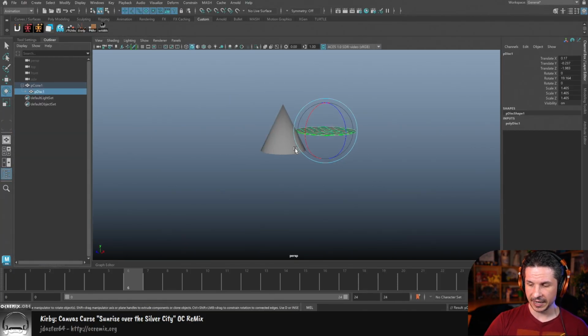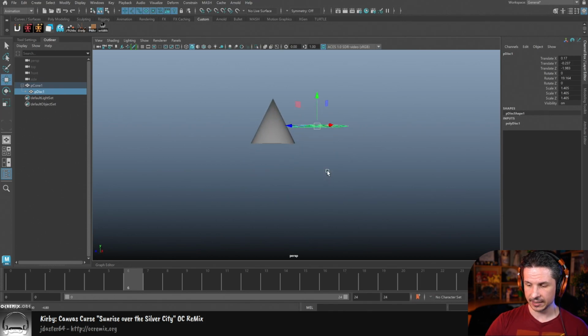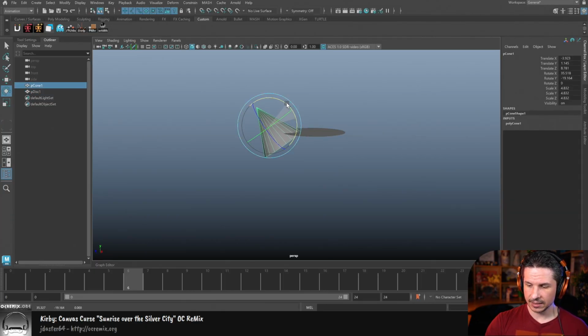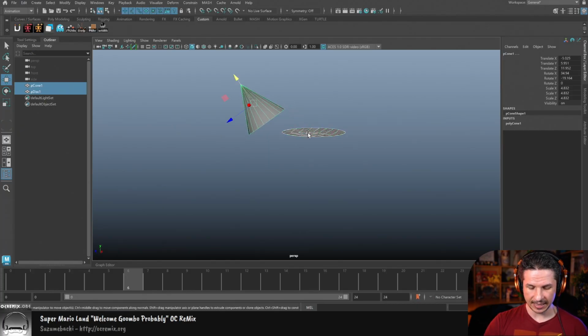So the cone is the parent, and then the disk is the child right here. So right now, everything's going to line up because they're both following the same axes. But let's actually take this, and I'm going to rotate this to point off in this direction. And now we're going to parent that again. So this is pointing diagonally. This is pointing straight up.